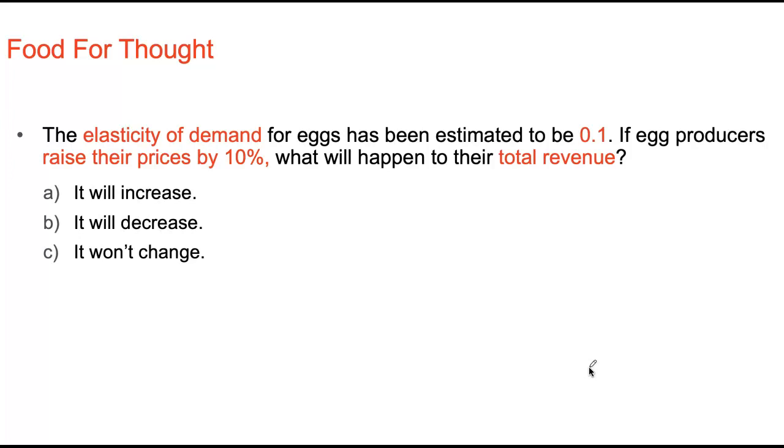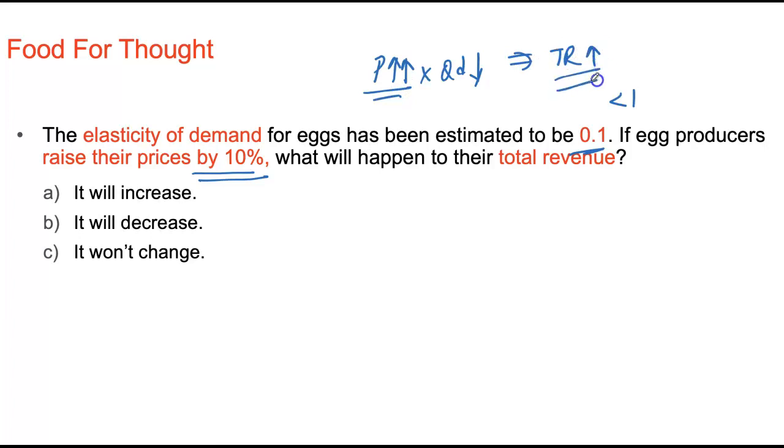So what's the information given to us? You note that the elasticity of demand is 0.1, so it is less than 1. We know whenever it's less than 1, the demand curve is relatively inelastic. So we're working with inelastic demand where the price effect is the dominant one. For any given change in price, now quantity demanded will respond by less than that. And what are they doing? They're increasing their prices by 10%. So we know price is going up, quantity demanded will be going down. But now, knowing that this is inelastic demand, the price effect is the dominant one. So you can easily predict that total revenue will increase.